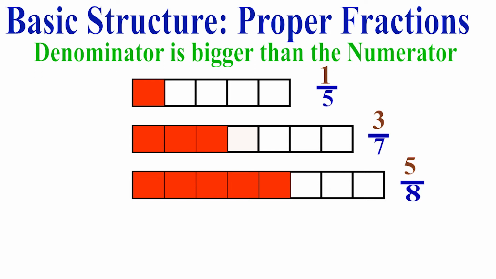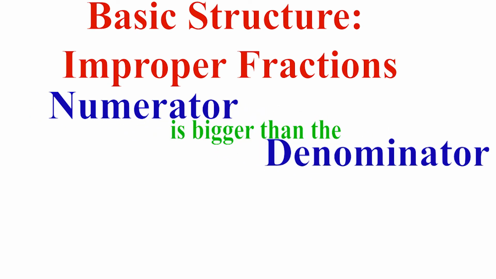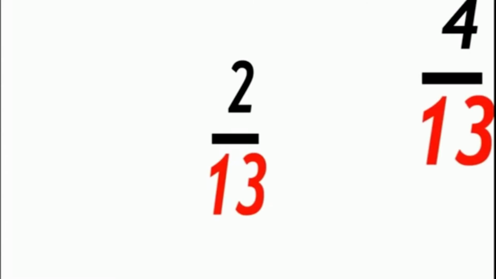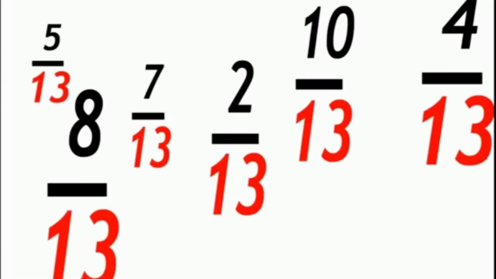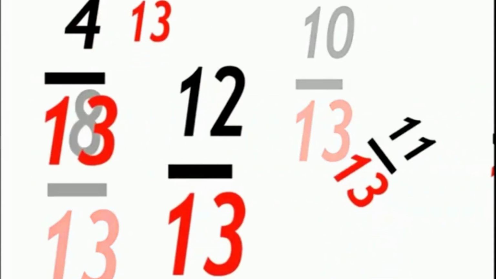So, what is an improper fraction? Well, in an improper fraction, the numerator is actually bigger than the denominator. Don't know whether you've seen this before, but here are some examples. These are very different from the fractions we saw in the first ever video that I did on similar fractions. Here you can see it, where every numerator is smaller than the denominator.